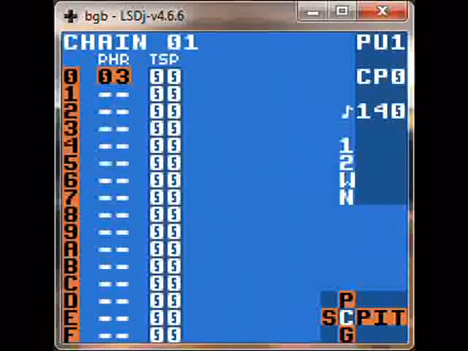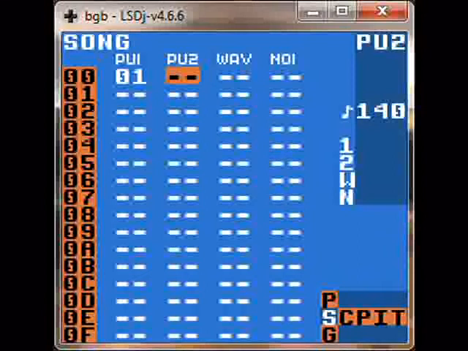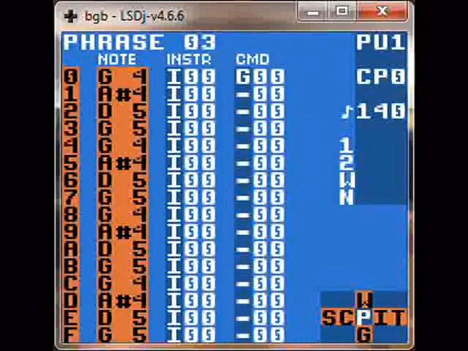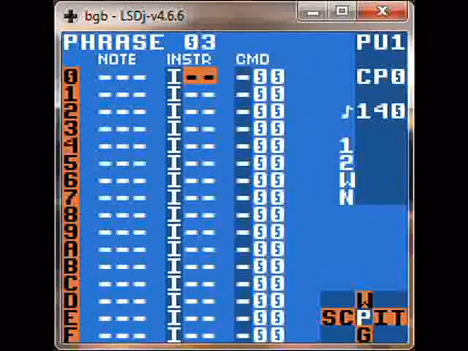Also, if you're running it twice as fast, it will actually go through the phrases twice as quick. So if you're using that in a song, keep that in mind. You'll want to double the amount of phrases per chain as well. That's G commands. There's a lot more you can do with those, and they work in tables as well.